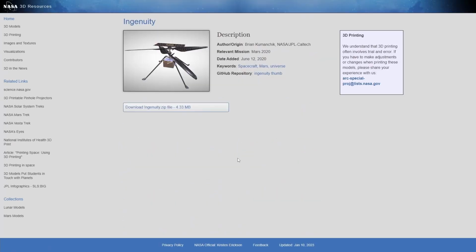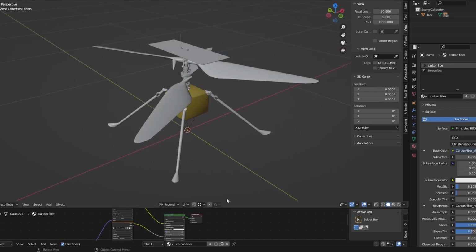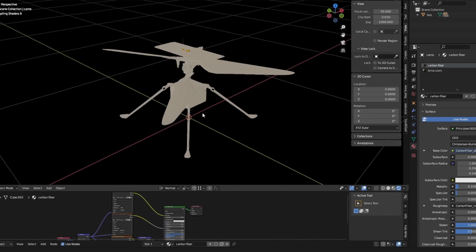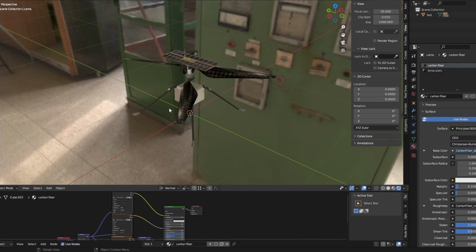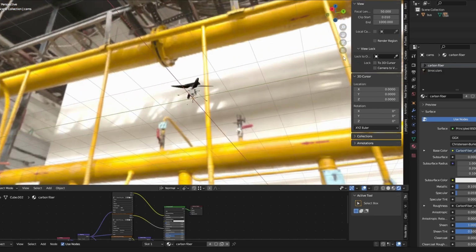Ingenuity drone. These are pretty recent, so these are actually pretty high quality. So I'll download this and show you. They have a blend file even. The NASA file. So this is from NASA, from the NASA computers, and their blend files are a little bit different. This is actually a really high quality model. It is carbon fiber. They also give you an HDRI of one of their workspaces, I think.